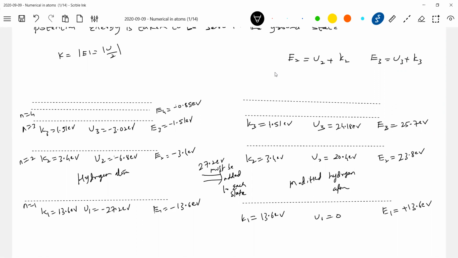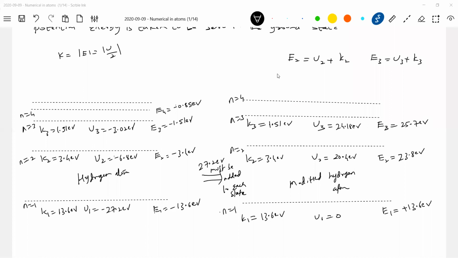So in this modified hydrogen atom, if the electron makes a transition from the third excited state to the ground state, what will be the wavelength of photon? So it can be asked, so be careful. Something they can drag you to. That was the question of why we should add, the potential energy should be made 0 in the ground state. So I should add energy 27.2.